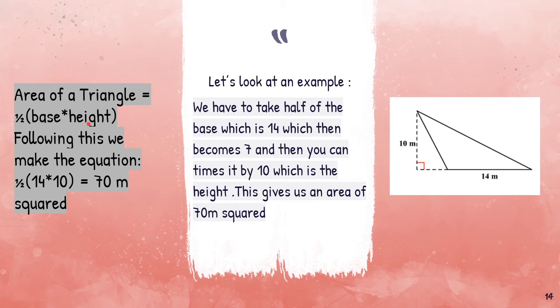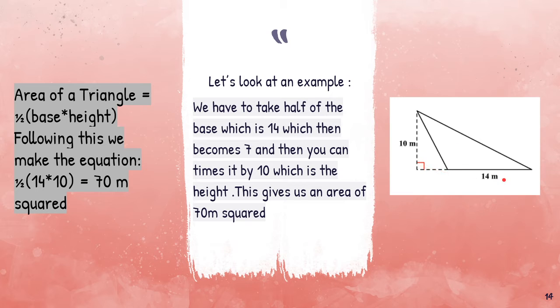So we need to look at this formula, right? So what is the height here? Remember, this isn't the height, that's the slant height. We need the perpendicular height. We know it's perpendicular because of this square-like figure, and it has to go straight down. So this is the height, and this is the base.